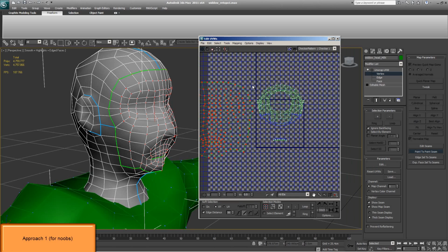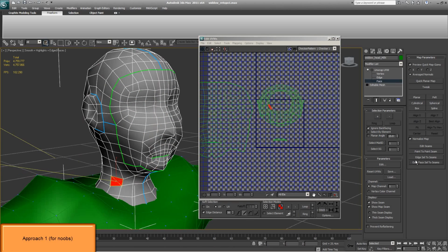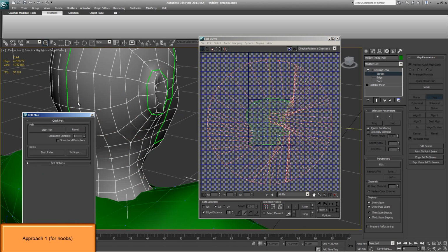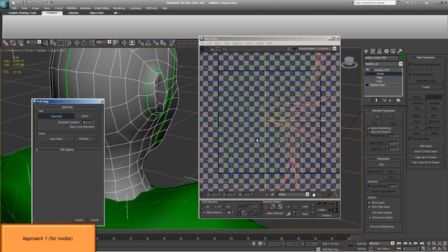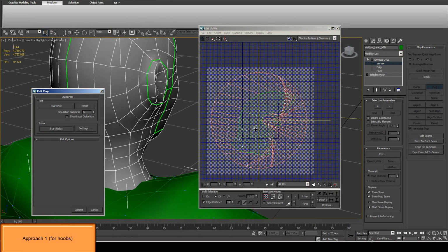waiting to be adjusted. So let's click on one of the polygons on the back side of the head and click Expand Selected Faces to Seams. Here is what it does. Then we can go and click Pelt, bring this to the side, start the pelting, and start relaxing. Then stop relaxing, and we have our part stretched out and ready to grab a texture.